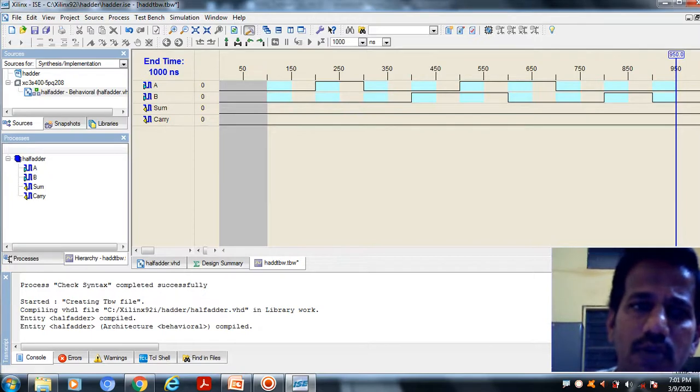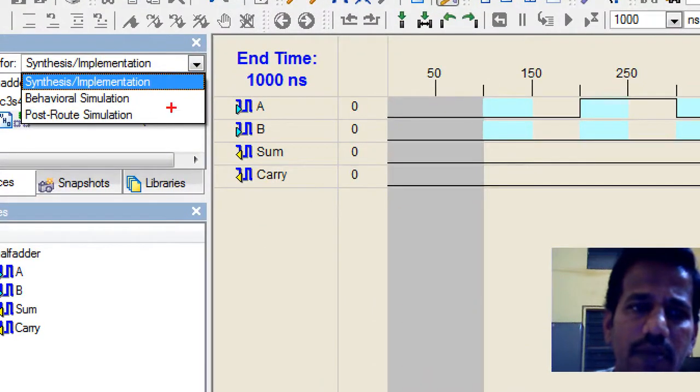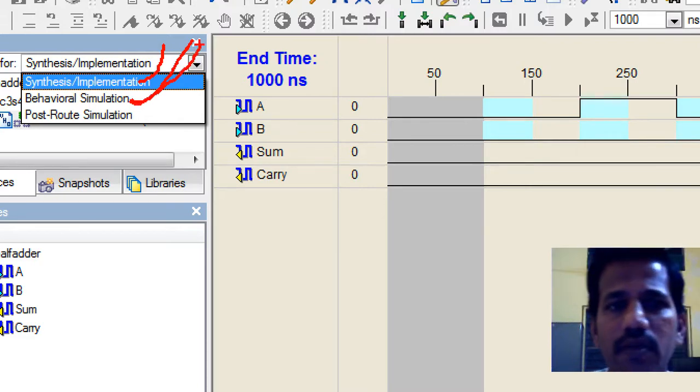Once you have set the inputs, you just save the file, and then we have to change from synthesis to simulation. During the compilation process it should be on synthesis implementation, and during the simulation process you have to change it to behavioral simulation.